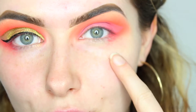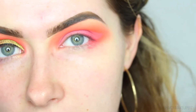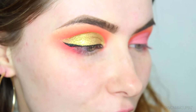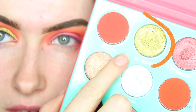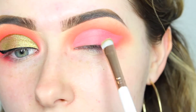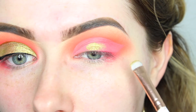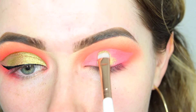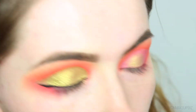For the lid glitter, I'm taking a small brush from Spectrum Collections, spraying it with setting spray to make it damp. I'm going in with the Saharan palette by GV's Place, taking the shade called Woodaby, tapping off the excess, and applying it exactly where we put the matte eyeshadow cream. Look how vibrant it applies straight away. Being really careful not to look up too much in case it transfers.